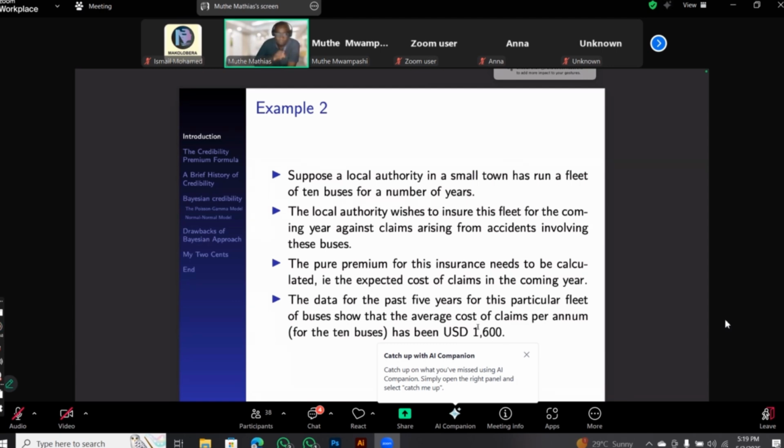So we have some information, because this company, in the second example, has been in the industry for some time, right? If you want to estimate the pure premium, we go back to the example I showed you before after 5 years, because you have some data from that company. At the same time, you have data from the general experience, right? So this is what we have here. We call it collateral data, right? This is based on the experience, like this one here.